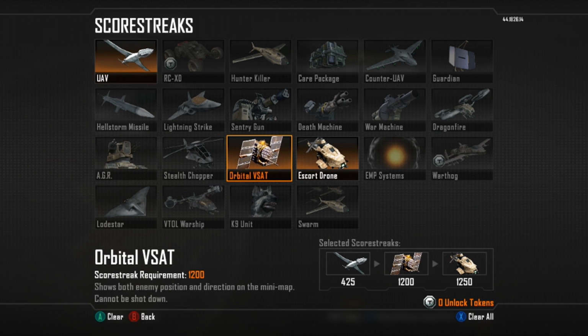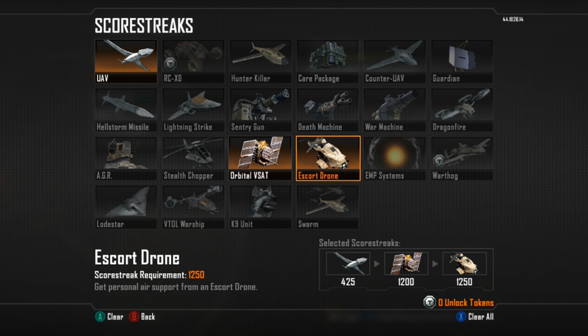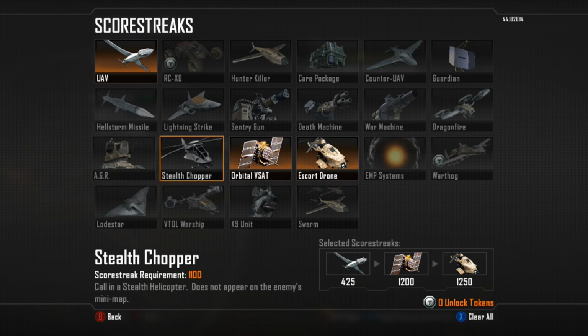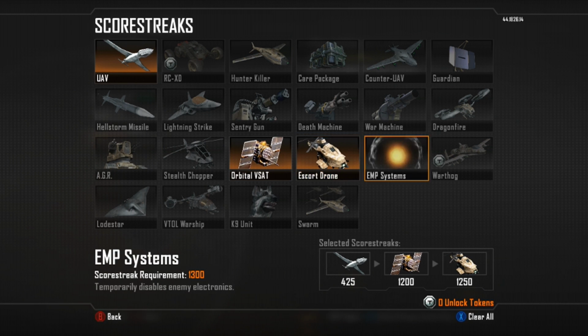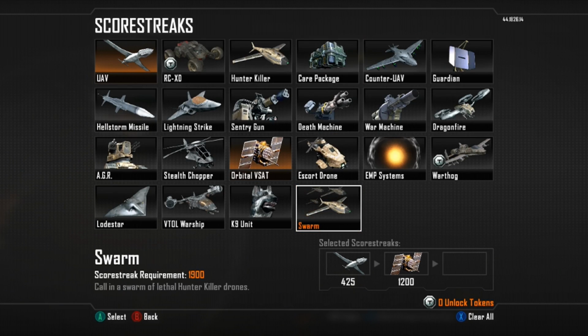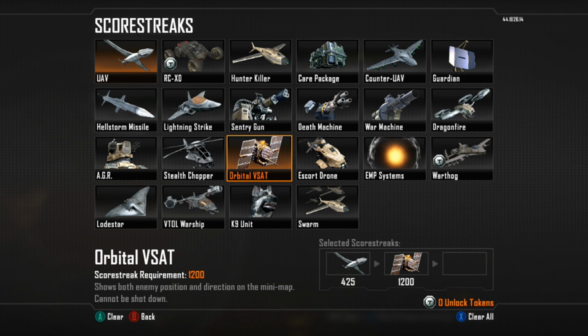The orbital VSAT, I think it's 10 kills in a free-for-all if you have hardline, because it's like 20% less score you need for streaks with hardline. And then the escort drone, so you basically get your UAV, you get your VSAT, and then the escort drone, you'll probably get that in like 1 kill afterward. Once you have your VSAT, you shouldn't really be dying 1 kill after you get it. You guys can switch this out for whatever. I would do UAV and VSAT for sure, because this can help you loop to your next UAV and next VSAT, and then some kind of high kill streak.